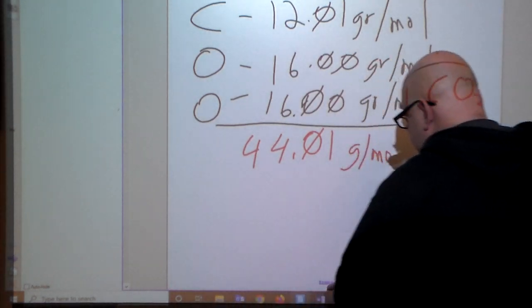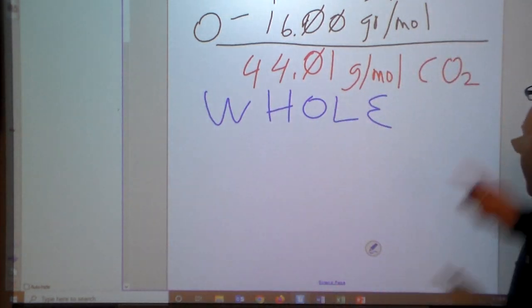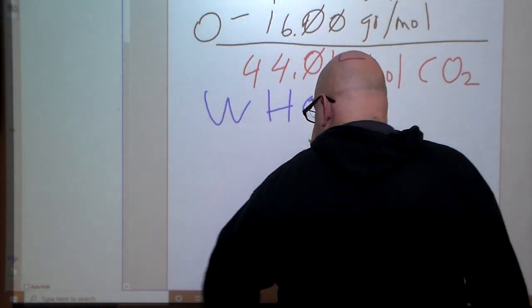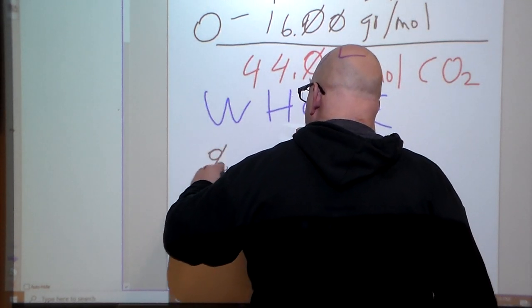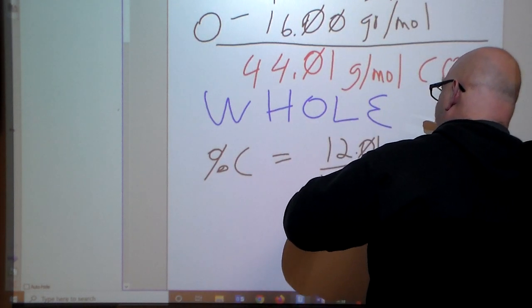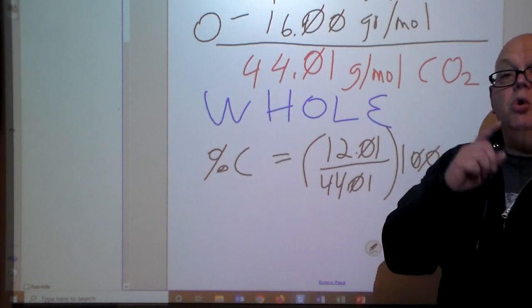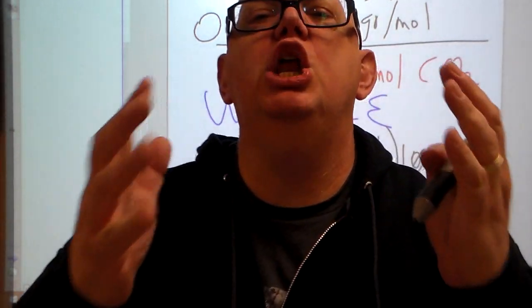Now guess what, guys? This is our whole right here. Now we need to look at the parts. So we got one part. Let's look at the part percent carbon. Well, that's going to be 12.01 over 44.01, and we're going to multiply the whole thing by 100 so we get the percent. Don't, for the love of anything decent, don't hit that percent key. You hit that percent key, your numbers will be messed up and you'll be wrong. Don't hit the percent key.